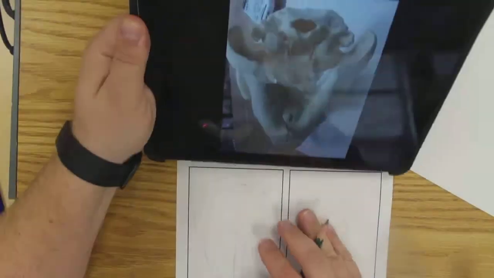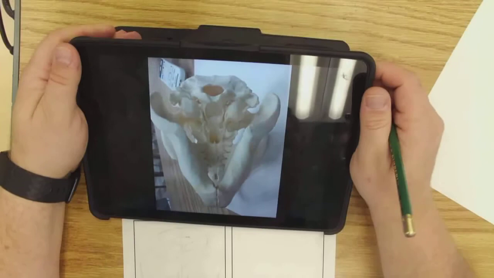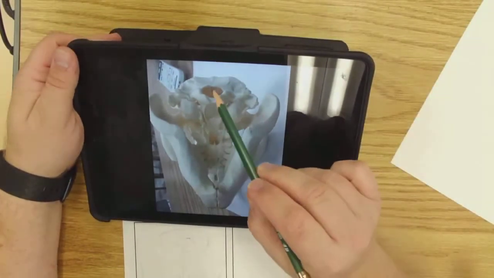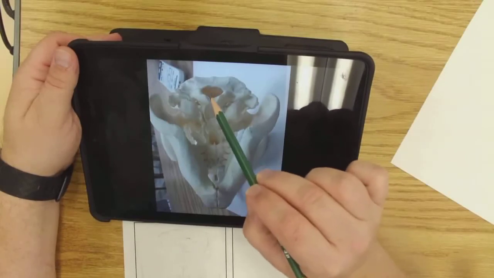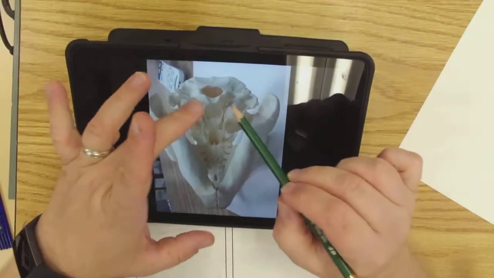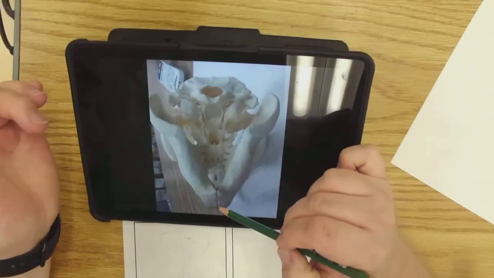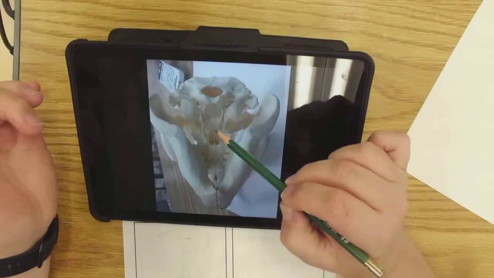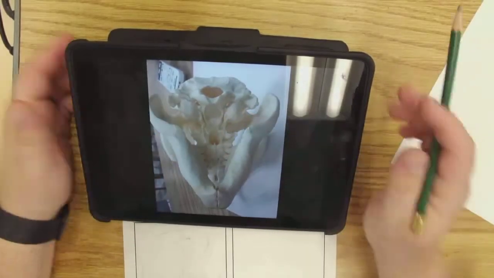So if I'm looking at this reference photo, if I can get the glare away, I can see there's a natural focal point up here with this little hole into the brain cavity of the skull, which creates an interesting contrast, and everything angles out and radiates out from that one point. It's got this nice symmetry that goes up the middle here and converges at this point here. So this makes a very natural focal point.